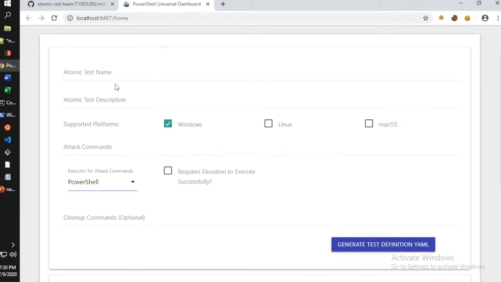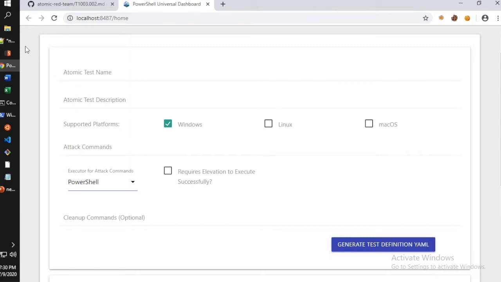It's just a form that we can fill out to define our test. We could also define our test manually by just editing the YAML files that we find in the Atomics folder, but since YAML is not especially easy to read and to keep organized, we're going to use this form so that we can make sure we have proper spacing and the right format for our YAML.